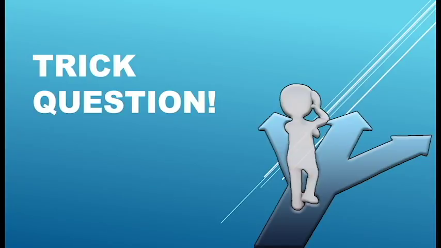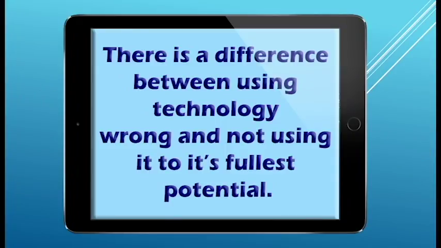Whether you're using the technology right or wrong, in my opinion, is a trick question. There's really not a right way or wrong way to use the technology in your class. There's obviously going to be different levels of using technology, but there is not a right way and wrong way to use the technology. This is why I believe there is a difference between using technology wrong and not using it to its fullest potential.